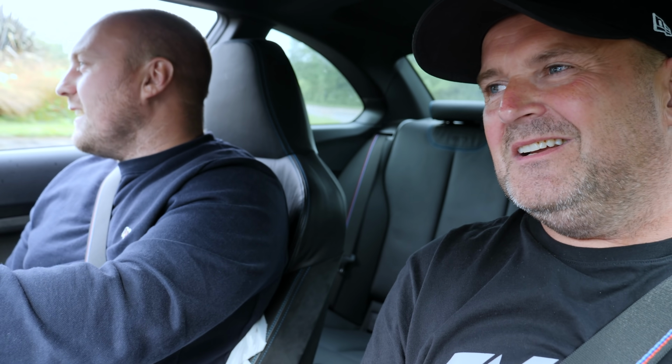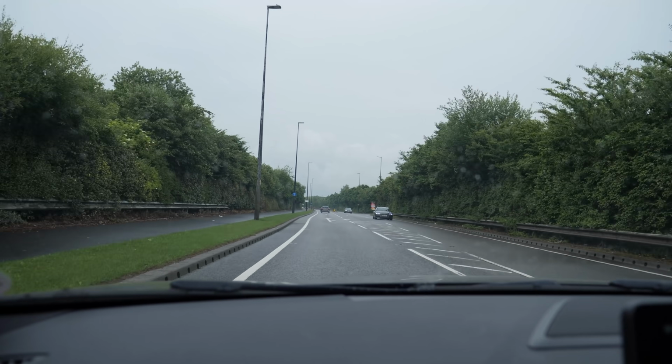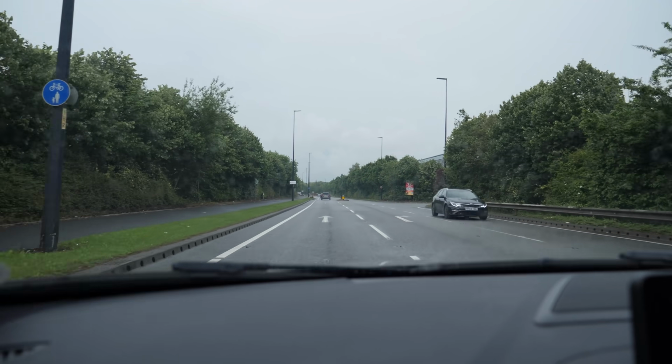There you go. And I know a lot of people don't like the pops and bangs, do they? Because they say it's childish and stuff. Here we go, sideways. When you've driven Quattro for so long, this likes to step out in the dry, doesn't it? On standard power. So in this now, me not being used to it, in the wet, with a load more power, it literally goes. It goes, hell. So I think we can definitely say Scorpion, good exhaust.